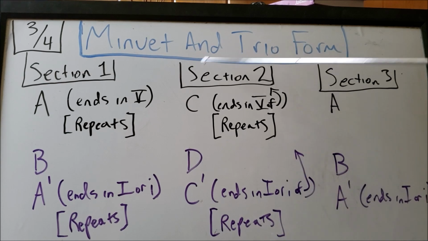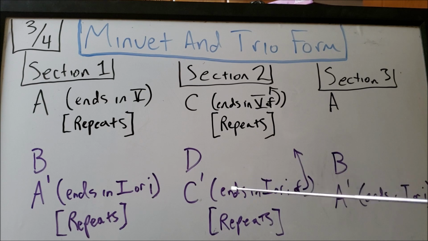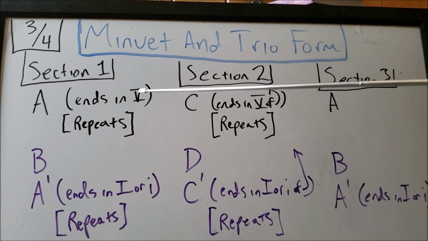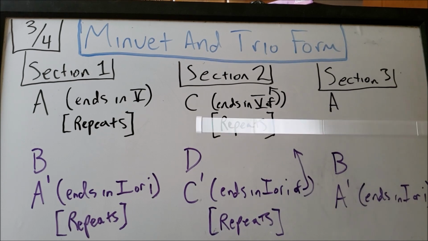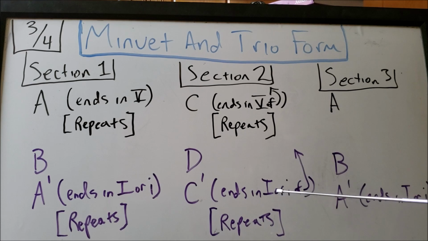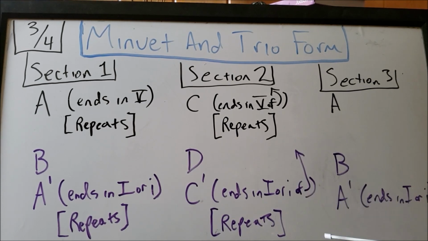So this is the trio. Section 2 is the trio. The minuet is section 1. And you'll see that often in the score, that it'll say minuet, and then when you get to section 2 after the repeat bar, it'll say trio. And then da capo al fine, back to the first section, and it ends right here. So we'll look at the first example.